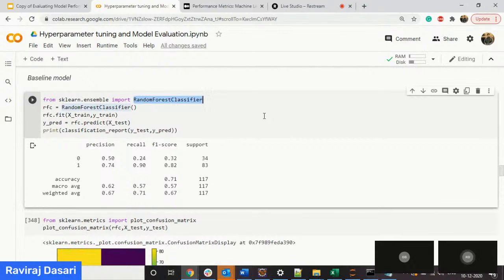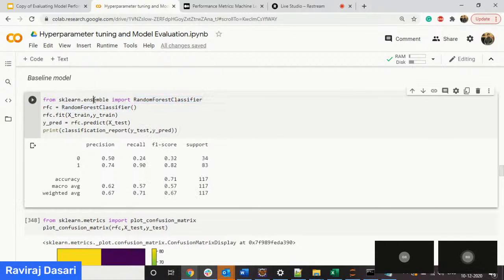Let's take one example: if age is more than 60, he probably might have liver disease. It's a conditional thing: based on one condition it gets assigned to one class, and if you get another condition, it might get assigned to another class. It's like that.